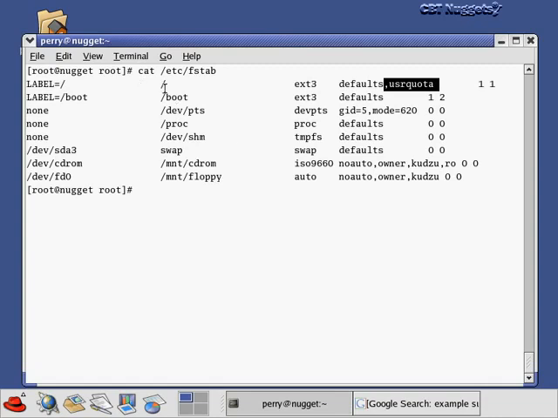Now for the / file system, that kind of presents a problem. It's just easier to shut down the system and reboot it, because the / file system is positively going to have busy stuff in it. It's going to have directories and things that are opened by various processes on the system. If this was something like /home, then you could unmount and remount it, because probably no processes are going to have ownership of that besides the regular users of the system. So you have a few choices here. Go down to single user mode, unmount and mount the file system, something like that. Or, easiest for the slash directory, like I said, is just to shut down and reboot the system. So that's the first step towards enabling quotas on your system.